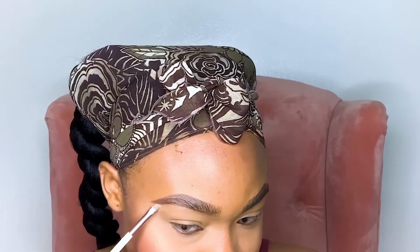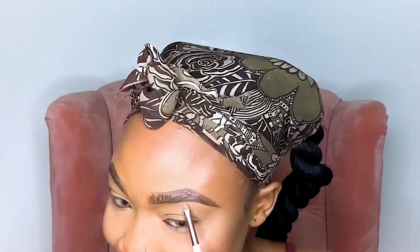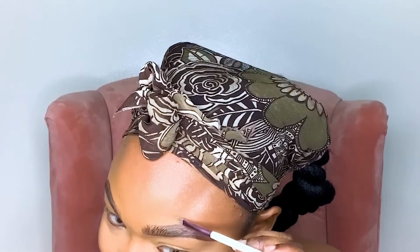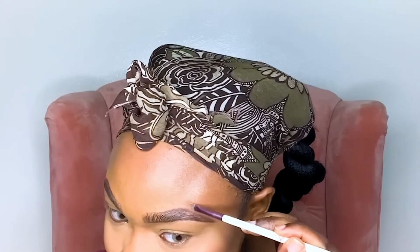So I'm not putting any concealer on this brush. I'm just going to use the residue of whatever I had on the brush before to clean the top and the bottom of my eyebrows, mainly the tail side. The front part, I really did it neatly enough so I don't have to clean anything. So I'm just using the brush to define the tail and make the lines look way more straight than it was. As you can see, everything is straight and in place. I'm just going to brush it some more to even out everything and make it look natural.